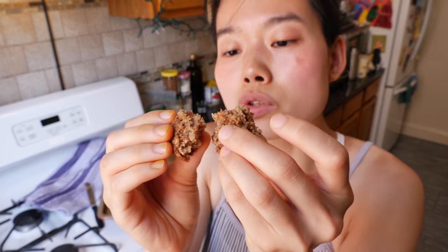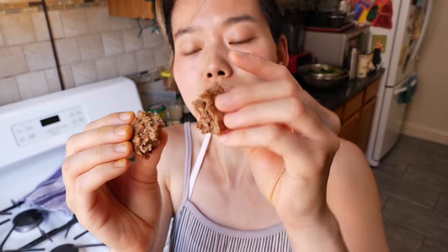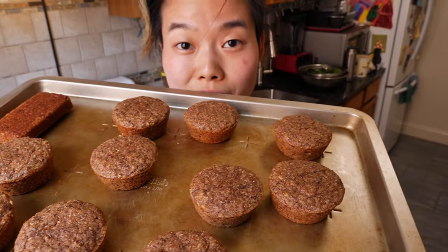You don't really taste the bitterness of the overly toasted almonds, and you don't really taste the sugariness of either the bananas or the condensed milk. They're kind of just one now. The inside texture of these are kind of fascinating. They almost taste as moist as a fresh pancake. I'm willing to bet that these will taste even better tomorrow after they completely cool and rest and hydrate overnight.